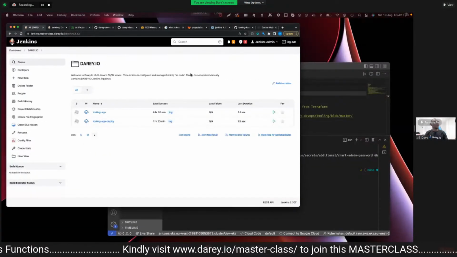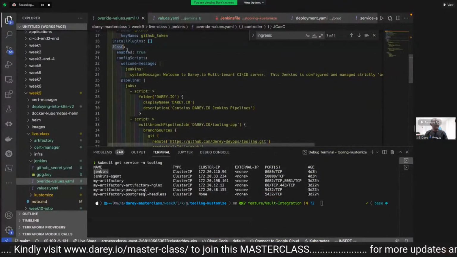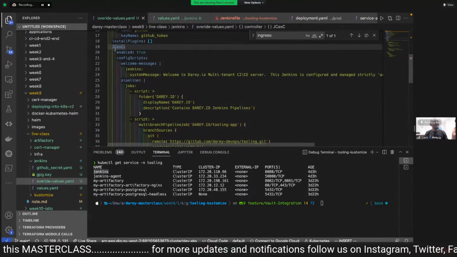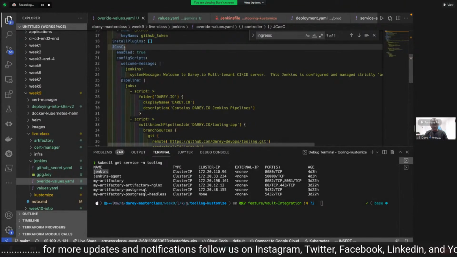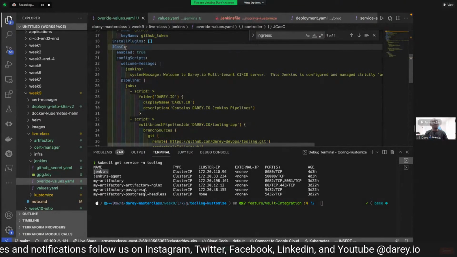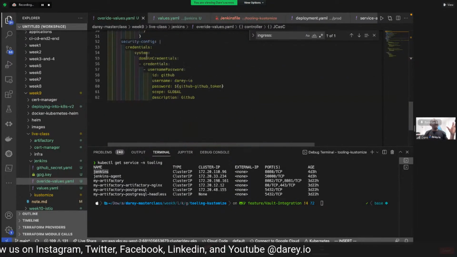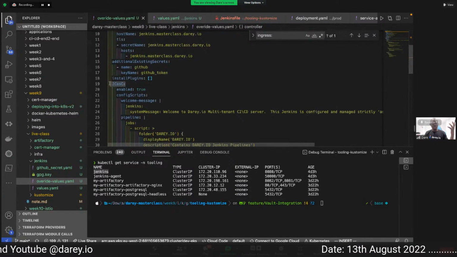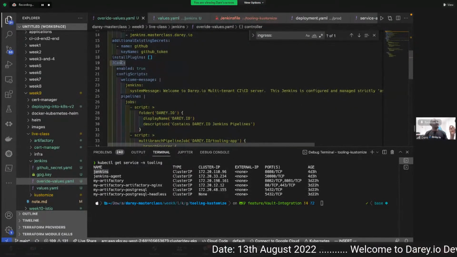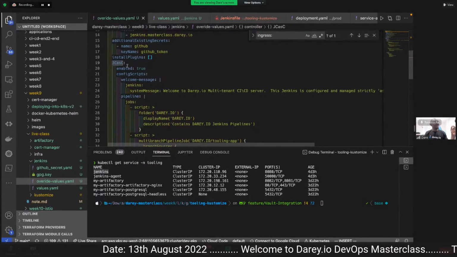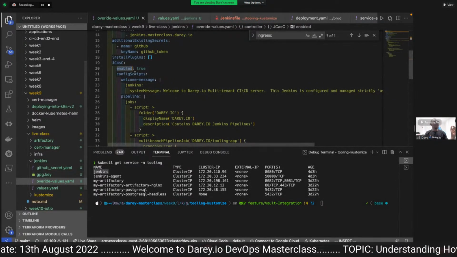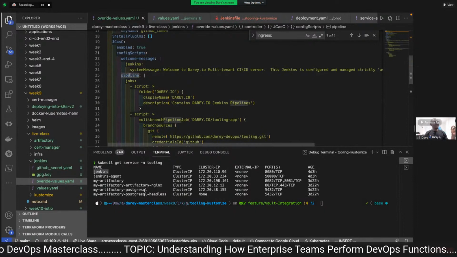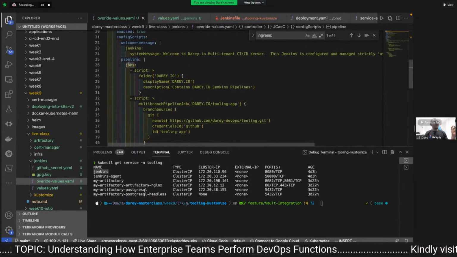So the part that handles that is this JCasC part, and that means Jenkins Configuration as Code. It's actually a plugin, part of the plugins that we installed when we were baking our image. There is a Dockerfile that handles that, which we had a look at in the last few sessions. So this plugin is part of it, and we can now start configuring. In this override, we've enabled it. We created this configuration part for the config script. And then this pipeline section is where we now call the jobs.